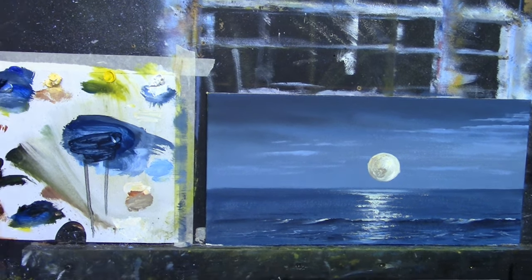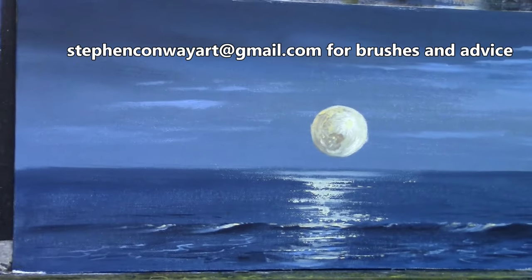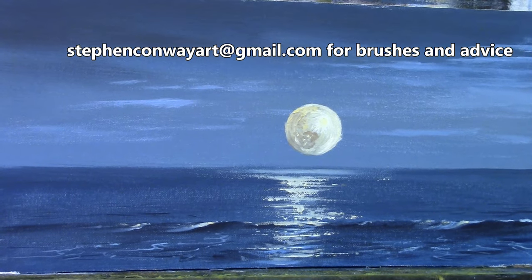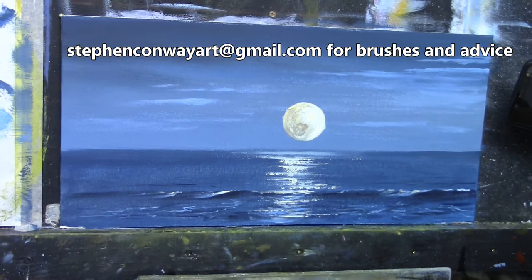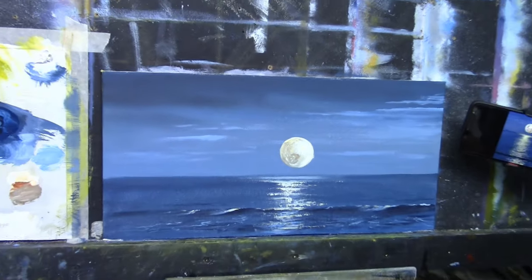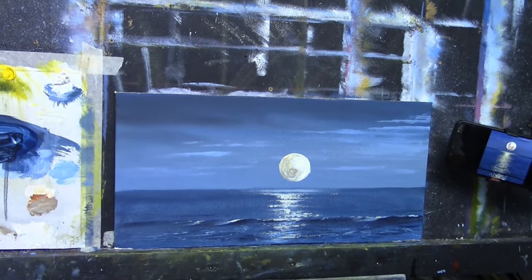Let me zoom in and show you what we have painted. There. Nice and simple. Okay? And I'll zoom out and I'll show you the other one.